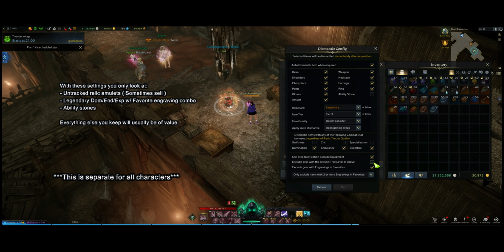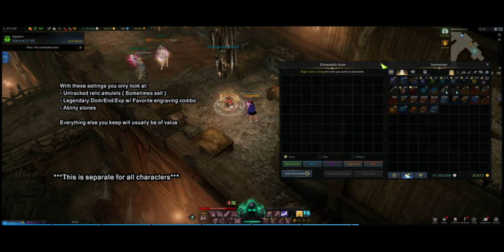Now, I do want to mention this. In the section where it lets you pick the stats of what you want to dismantle, even though you don't have swiftness, crit, or spec checked, any legendary piece of engraving that you get that has those stats will still get dismantled because you have the item rank on legendary set to dismantle. So the only reason I would ever want a legendary piece is if it's a 3/3 with a class engraving or it's like 2 good combinations.